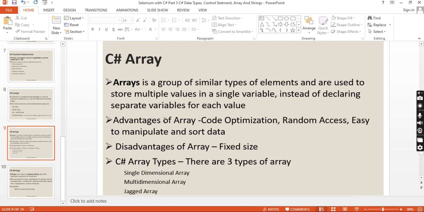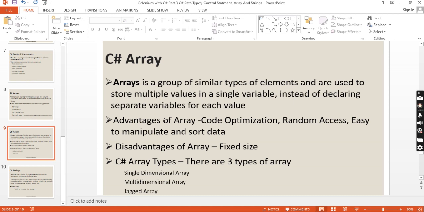Moving to next, what is a C# array? An array is a group of similar type of elements and is used to store multiple values in a single variable. If we have to store values like strings or characters, we need to create multiple variables. But if we create a string array, we can store multiple string values in a single array. What are the advantages of an array?